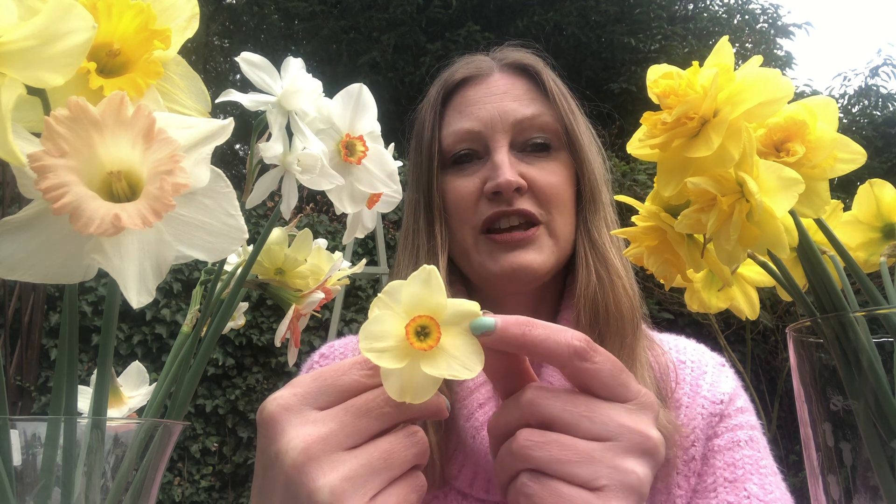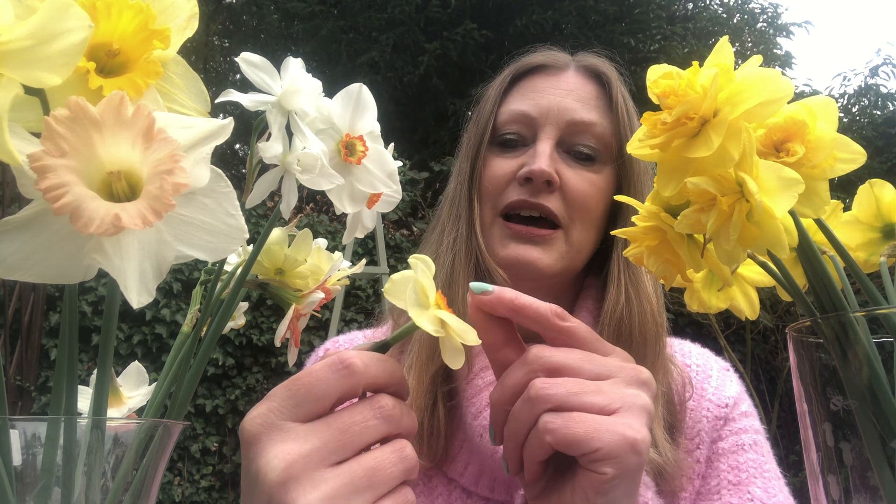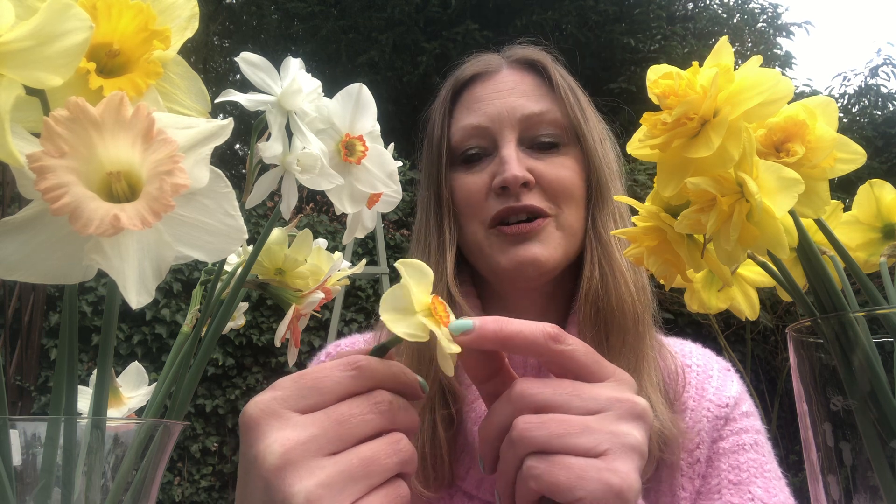As well as the 13 different divisions, there is a colour coding of daffodils which takes the form of a number followed by a couple of colours. This small cup would be division three, so it would be three — with a Y for the yellow of the outside petals, then we've got a slightly orange rim so you'd have an O, and then yellow in the middle so Y again. A division one trumpet all yellow would be 1-Y/Y — a division one trumpet with yellow petals and a yellow cup.